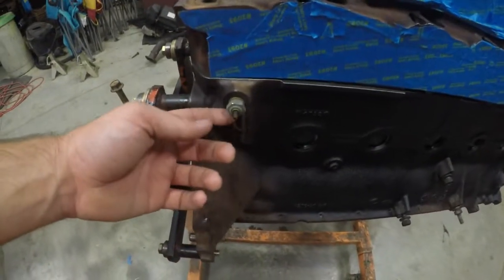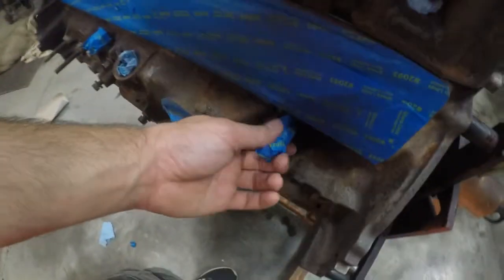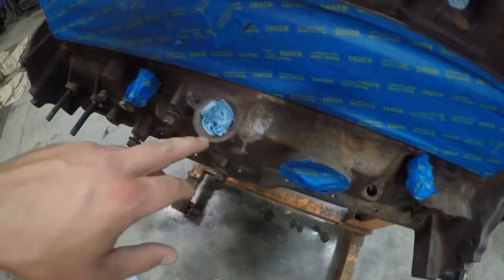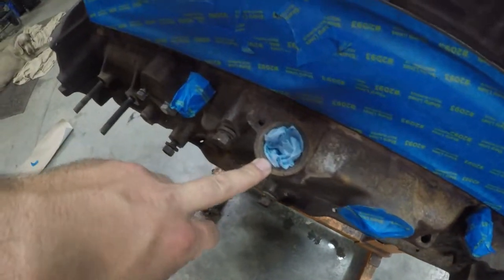If you've never painted a motor before, there's a couple things you want to make sure you do. All of your little sensors here, yours might be a little different. Got a sensor here. I've got my oil filter hole. This is a distributor motor, so I got my distributor plugged up. Another sensor, and of course, all your spark plug holes, it's a straight 6.